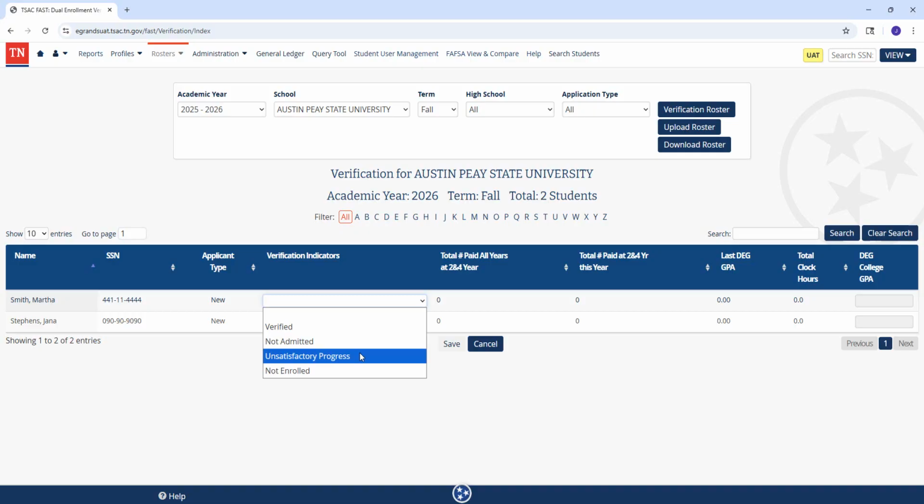We do have unsatisfactory progress on there, and probably some of you are wondering, wait, Josh, FAST is going to handle the GPA going forward. We did make a decision for this academic year only to keep unsatisfactory progress as an option on both the verification and certification roster.